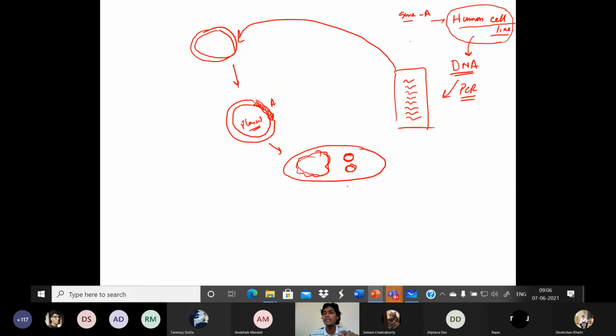And this E. coli cell, you can grow in some media, some vessel, like some flask. Now I'm drawing E. coli small like this. Those are E. coli cells. But the thing is, this plasmid has some property. One of those important properties is they have an antibiotic resistance gene. So for example, this plasmid has an antibiotic resistance gene, say ampicillin. Ampicillin is an antibiotic, and the ampicillin resistance gene is present here.